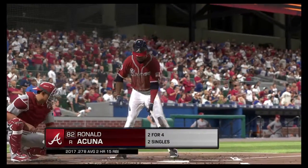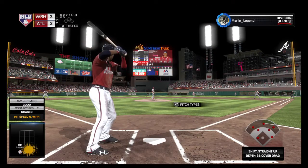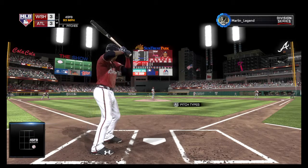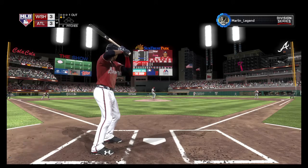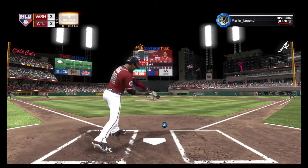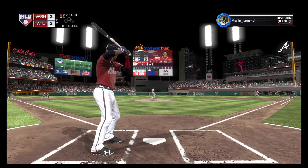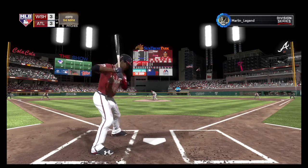Digging in and looking for more, number 82. On the night, he's 2-for-4 with a pair of singles. From the stretch, here's the pitch. Right on the corner, a fastball that he takes for a strike. Great spot with that pitch down and away. He'll be fine coming out of the bullpen in this one if he can keep hitting that spot. And a good idea to hold off on that swing. It's ball one. Ready with the 1-1 pitch.